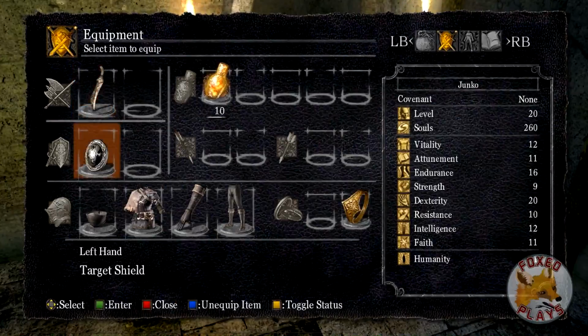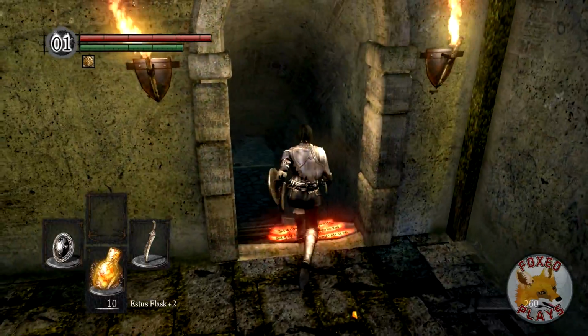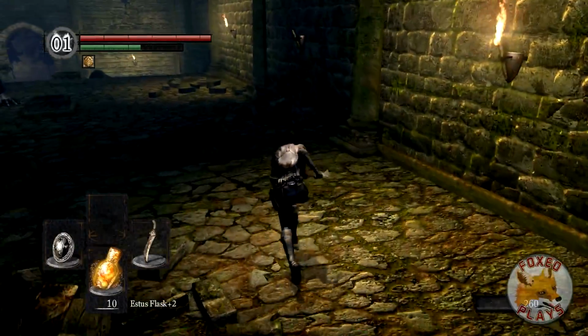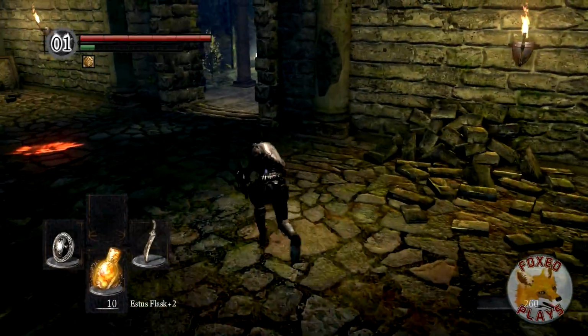This is it, guys. And yeah, you'll find that we have 0 poise from armor, and that's the way it's going to be, because this is the only armor set we're going to use. Oh, he could get me. Don't get me. Oh, okay, there we go. We're good. We're safe.